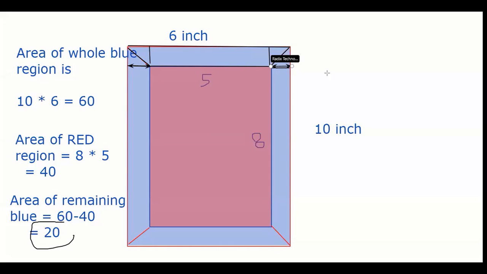So how did you find the red region and the blue region again? It's written there as 6 and 5. It's not written there 6 inch, 5 inch, Mudit. I was asking how do you find the blue region? Which blue region? The remaining. See, that is 60 minus 40. Whole is 60, red is 40. So what is the difference? 20, right? Yes, sir. No, we are not doing that. That question is done. We are not doing that question now.